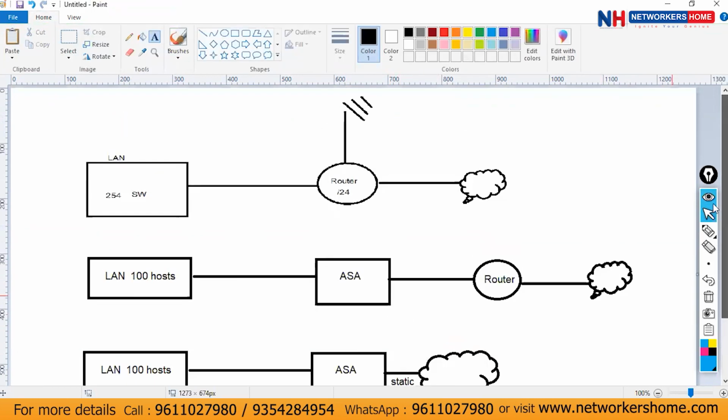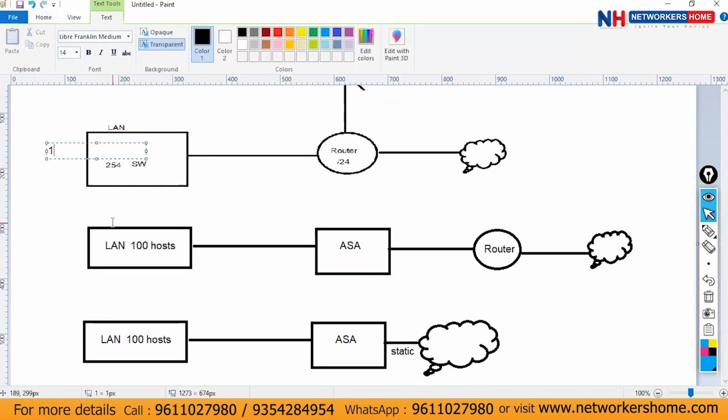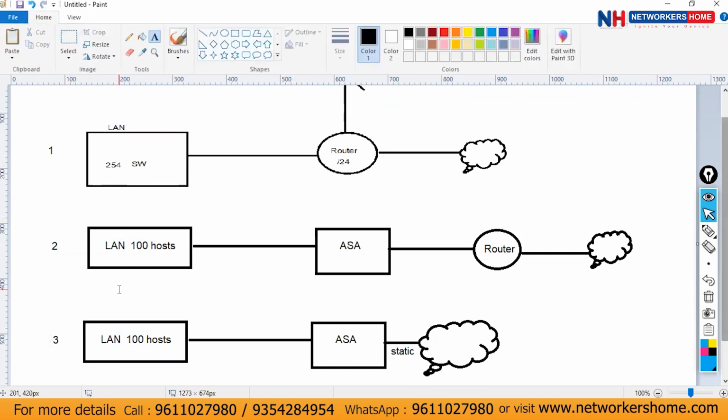So how many of you guys have seen these scenarios? Tell me your numbers. Like this is one, this is two, and this is three. Tell me, how many of you guys are aware of which scenario? Tell me the numbers. So, did you understand one thing? Where actually your firewall is deployed? Is that clear now? Where router and firewall are deployed, both the things.